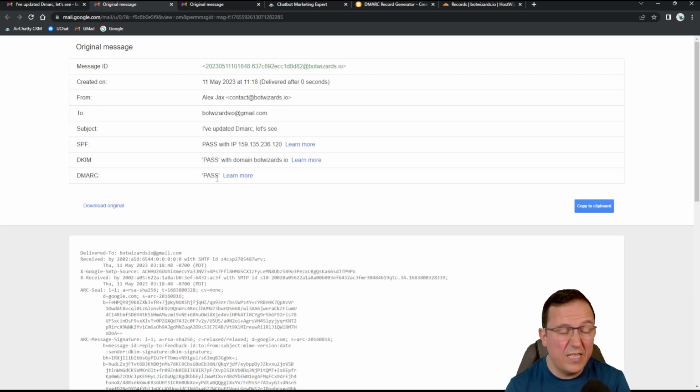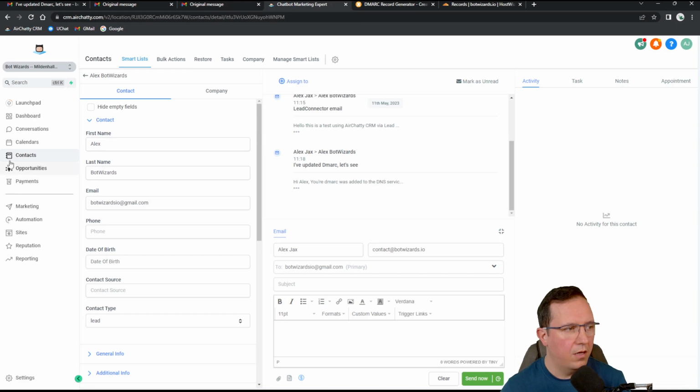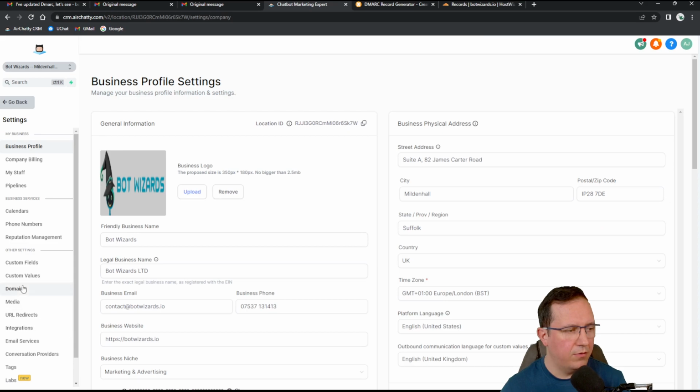That's what you want to see on all the emails that you send out. Because if you have these three set correctly, there's no email provider which is going to say, yeah, this is a scam or spammer or whatever. However, you need to make sure that your email content is also something that doesn't look as spammy. All right. So I think we covered LeadConnector at length now, and that should be it. Let's have a quick look back into email again.